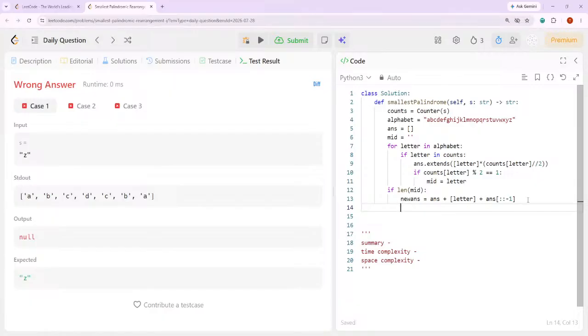And then I want to return the join of answer. Else. I guess this is fine even if it's an empty letter, right? Yeah, that's fine actually. Actually, this should be return the join of new answer.